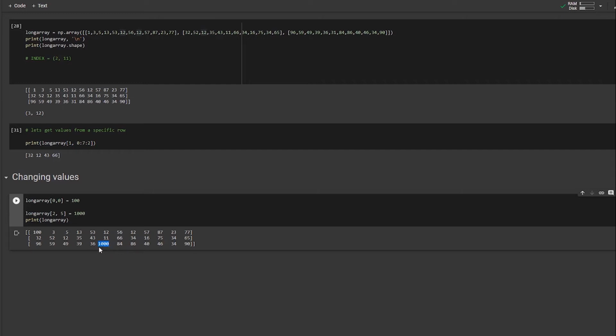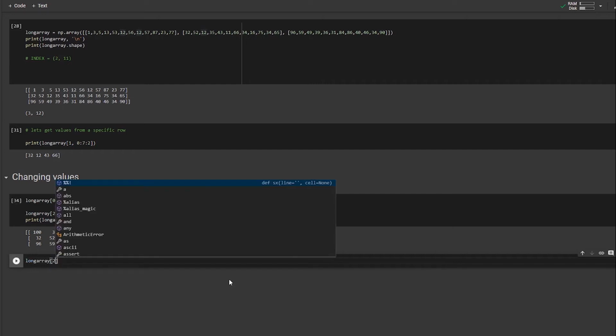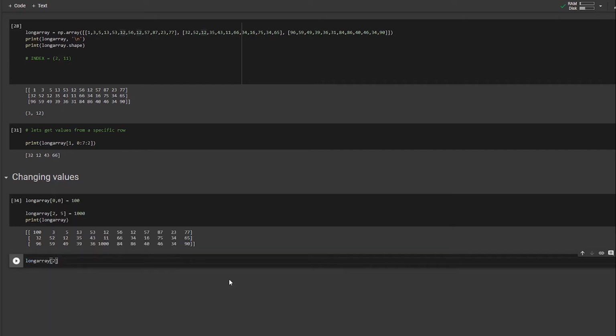You can actually change entire rows of an array. So let's change a full row of this array. Let's suppose 0, 1, 2. So let's change this row. What we're going to do is long array 2, comma, colon.